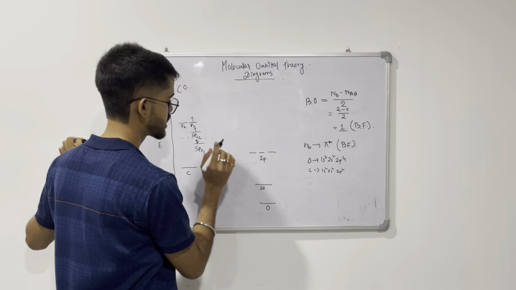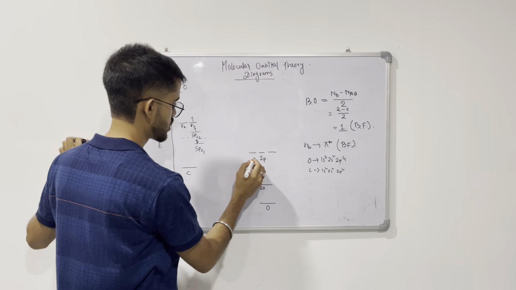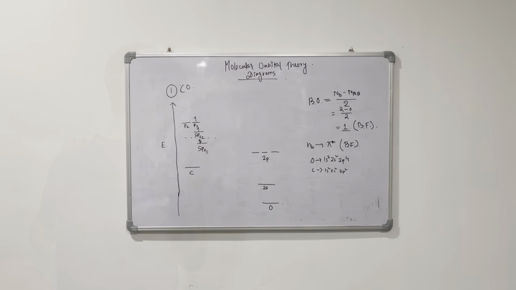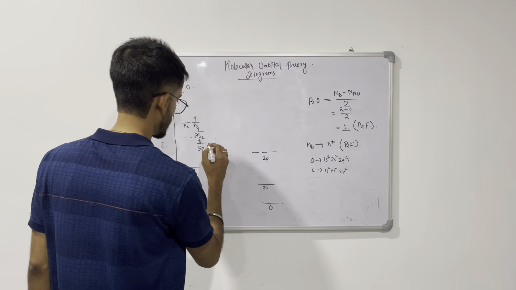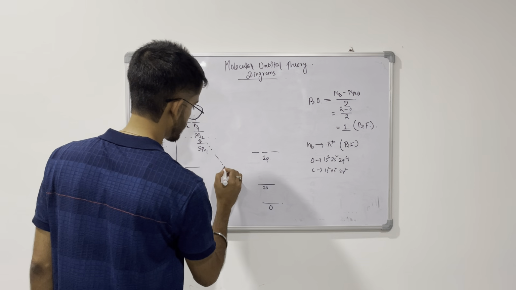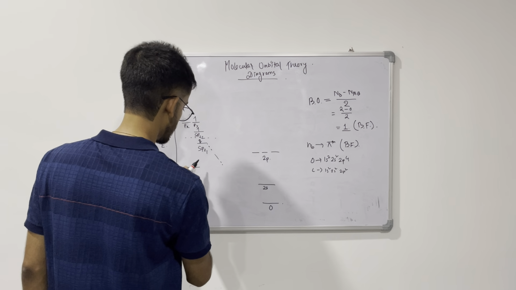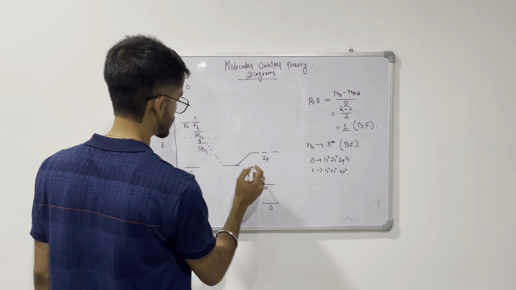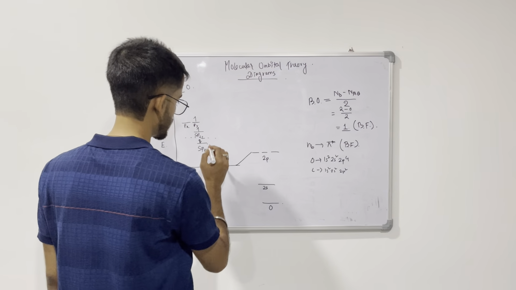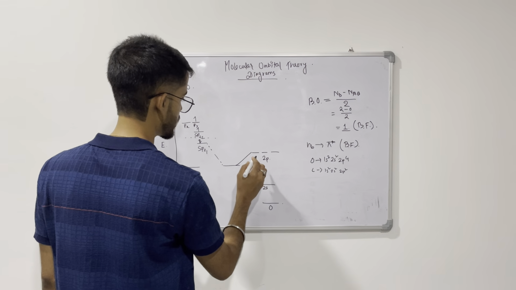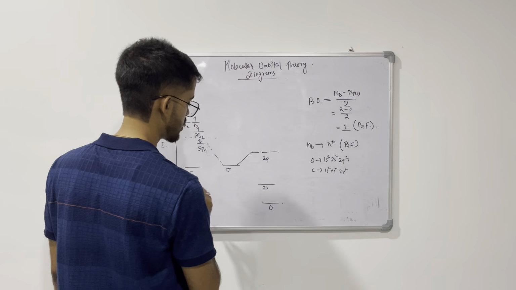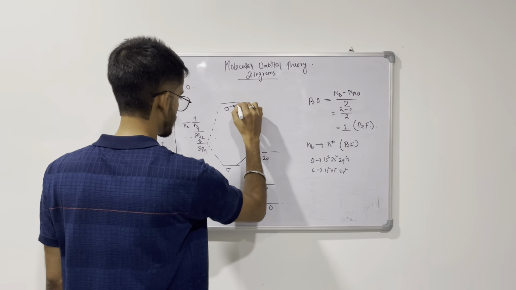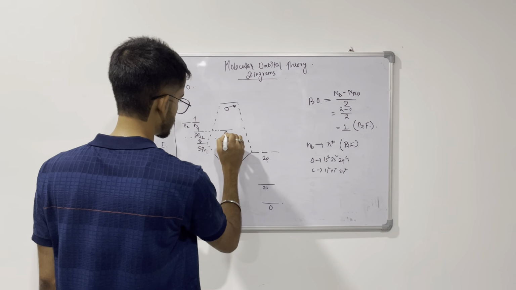This spz2 is slightly anti-bonding, this spz1 is slightly bonding. This 2s is so stable that it cannot mix, so one of these 2p orbitals will combine. How many orbitals combine? 1, 2, 3, 4, 1, 2, 3. So how many molecular orbitals will be formed? 7. So this spz2, this spz1 and 2p will combine to form sigma. Again this will give sigma star. This will remain as non-bonding.